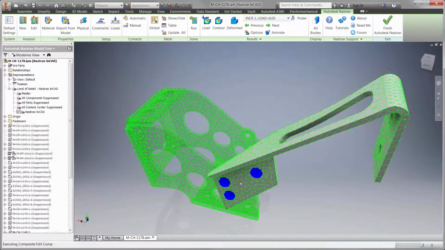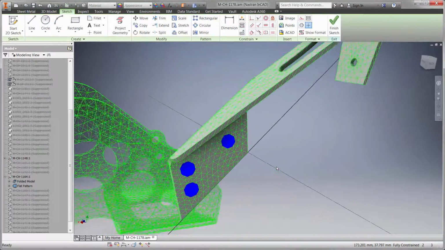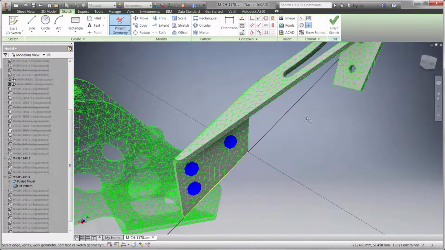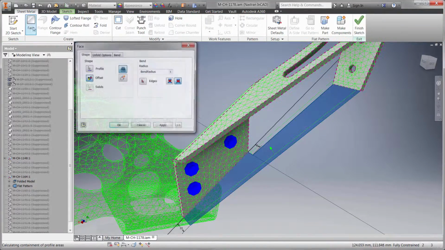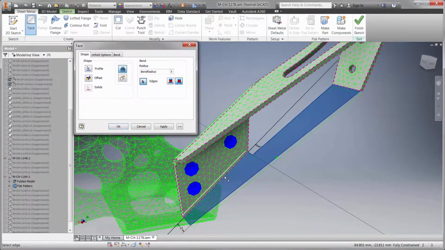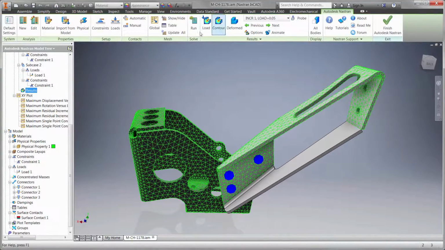Now that we know where the problem area is, we can immediately begin the 3D modeling process. We never left the CAD design environment. By adding a small flange in the bottom, we can greatly increase the stiffness of the clutch rest in the direction of the load. Inventor makes this easy with powerful capabilities working with sheet metal and the ability to model and refer to other components within the context of the assembly. Let's update the mesh and rerun the analysis.